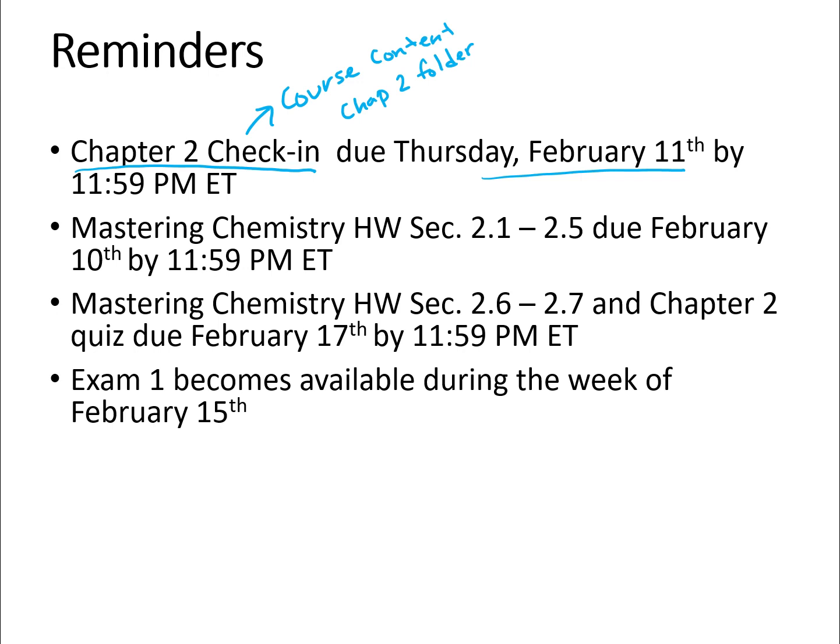So the way that I grade the chapter check-ins, you get partial credit. So you won't get full points if you get it wrong, but you have to show all your work anyway. If you show your work, you'll at least get a few points. You'll at least kind of pass, you know what I mean? And I usually will include a little bit of extra credit there. 10% of your grade is not a whole lot, but it is the difference between an A and a B, or a C and a D. So that can really help your grade, actually. So that's the chapter check-in.